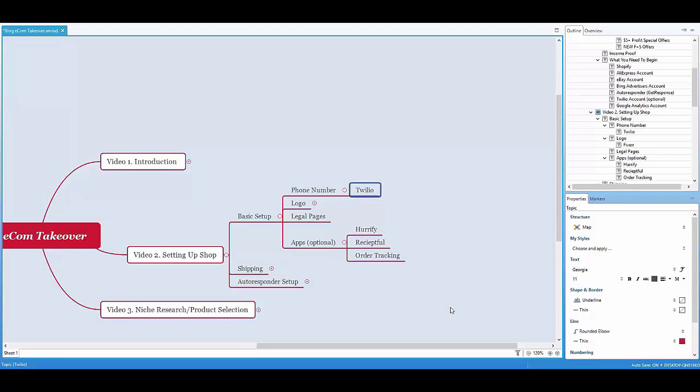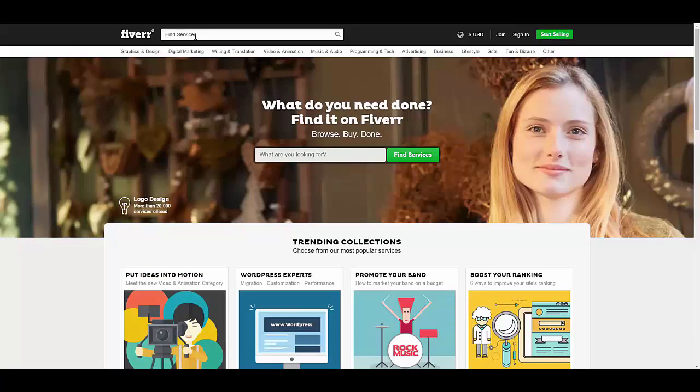Okay, so getting a logo makes our site look a lot more professional. You really don't want a site with just text up at the top. People like to see that the site has some work done to it and some care put behind how it looks. It just makes people feel like it's more of a legitimate website. Now, Fiverr is the easiest way to go about this. You can use lots of free apps to try to create your own logo, but for $5, sometimes $10 or $15, depending on what kind of logo you want, you can pay a designer to make you a really good looking logo.